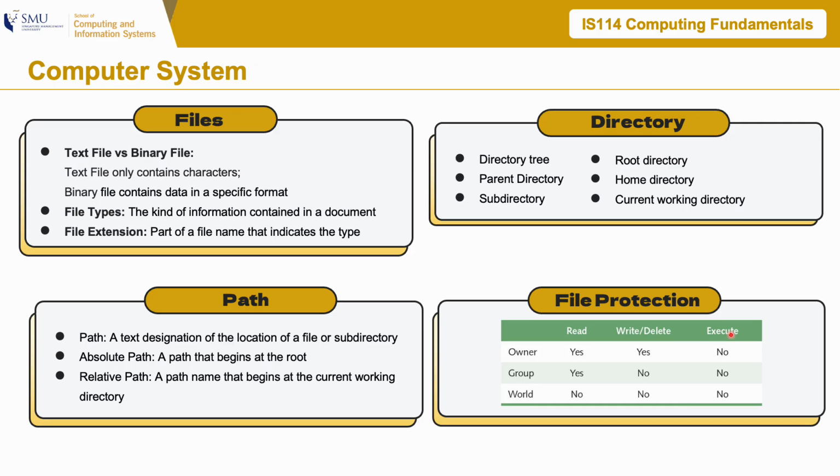Note that we can not only set file permissions for files, but also for folders. For folders, the read permission allows you to see the list of contents inside the folder. The write permission allows you to create or delete files inside the folder. And the execute permission allows you to enter or cd into the folder. And remember your AWS lab? You changed the file permission of your private key file, which is your .pem file, to ensure that only you could use it to securely connect to your EC2 instance.